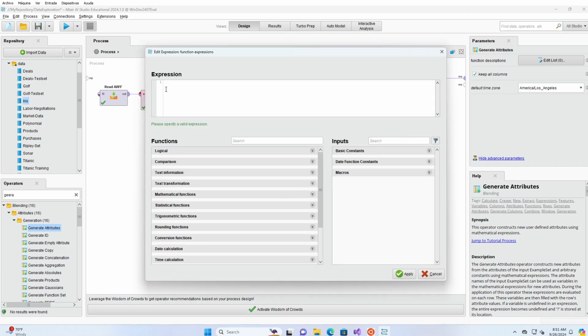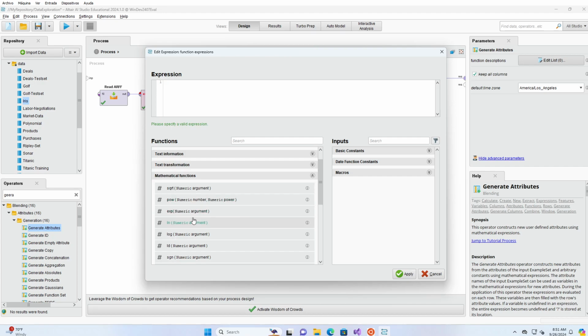Over here, you can create your formula. If you don't know the syntax, you can look for the different functions. Over here, for example, we have different mathematical functions. One is the logarithm, and over here, I'm going to type the name of the attribute, A24. You could keep adding, for example, plus A15 and divided by A11. You could write any mathematical formula here if you need different mathematical functions.